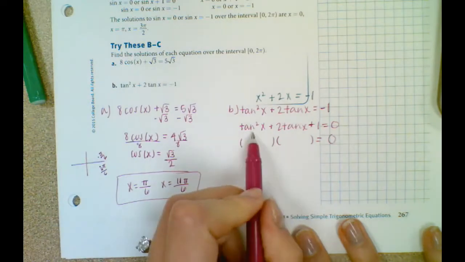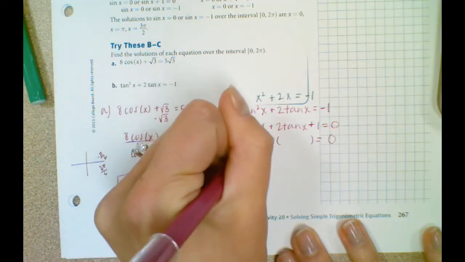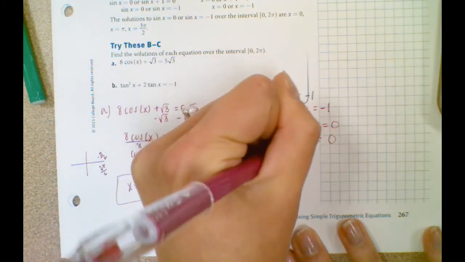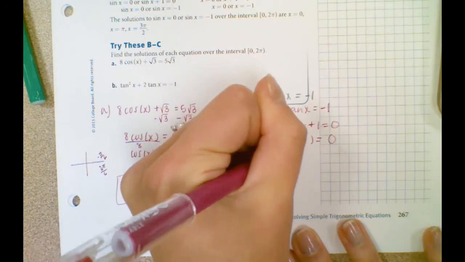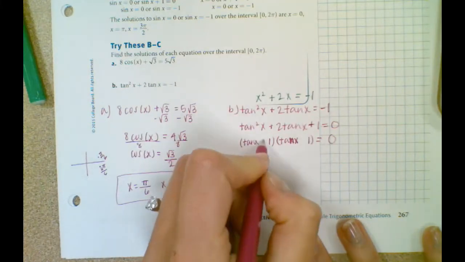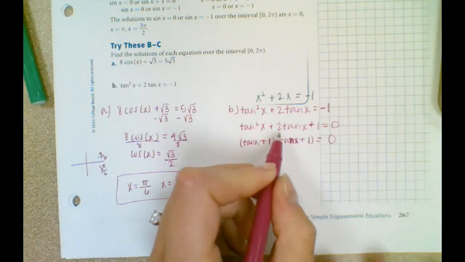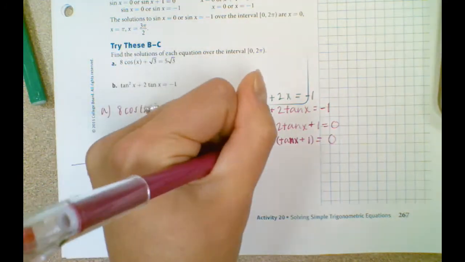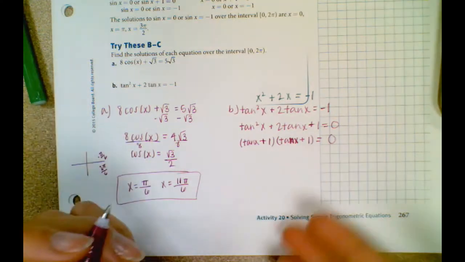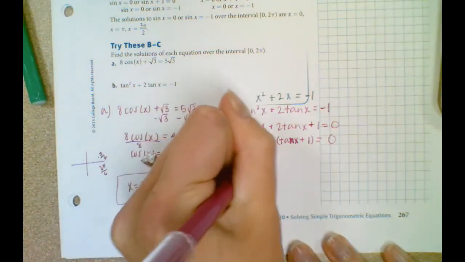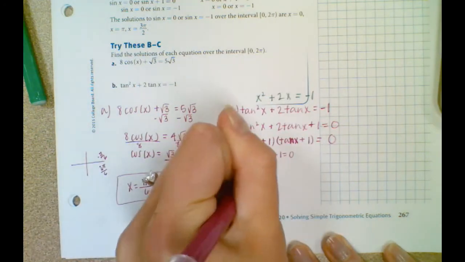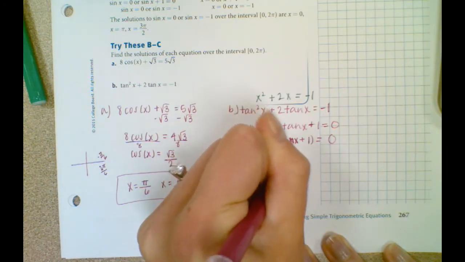And now I'm just going to factor this. All right, what times what will give me tangent squared x? Tan of x, tan of x. 1 times 1 gives me 1. And if I FOIL this out, if these are both plus signs, when I combine my like terms after FOILing, I would get 2 tangent of x. Okay, so those are my factors there. Notice they are the same factor, so I don't have to solve it twice or write it twice. So I'm just going to write tangent of x plus 1 equals 0, and I'm going to solve. So I get tangent of x equals -1.